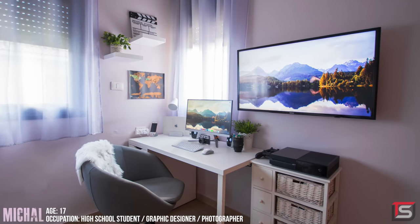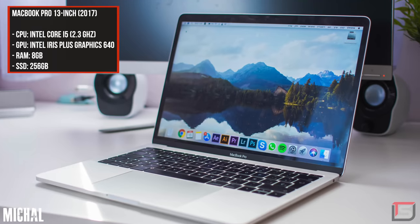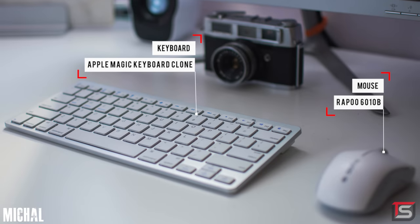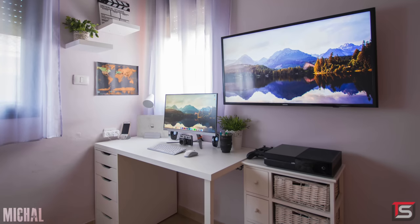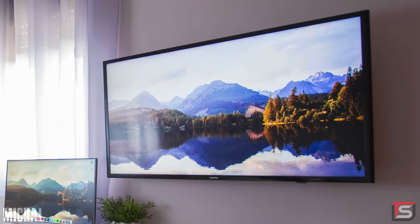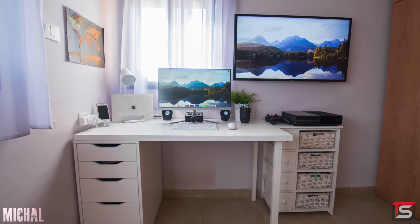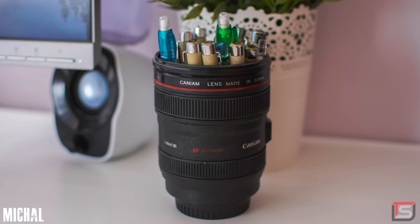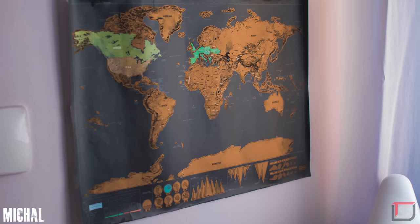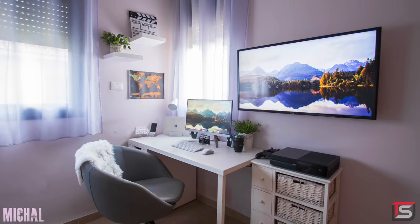Speaking of execution, coming in at number 4 is a beautiful white-themed minimalistic setup by Michael. She's a high school student who likes photography and graphic design, so she built this setup around that. It's a productivity setup powered by a 2017 13-inch MacBook Pro beautifully displayed on a stand with some dbrand skins. She went with a wireless keyboard and mouse to keep things super clean and minimalistic. I gotta give her points on staying consistent to the color scheme — from the phone stand to the speakers, even the monitor blends in. She has a Samsung TV mounted on the side for console gaming and watching Netflix. It's always the little things like the camera underneath the monitor and the pencil holder shaped like a lens, plus the world map on the wall indicating all the places she's been. A super simple and clean minimalistic setup that just works. Thank you Michael for entering — I hope you follow your passion and make all your dreams a reality.